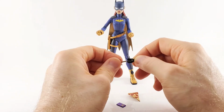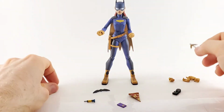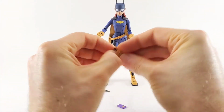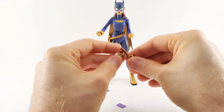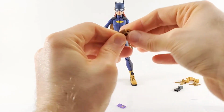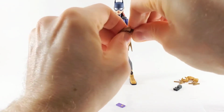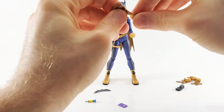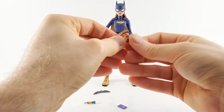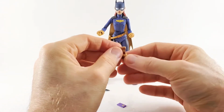And they also have the one where you shoot it, then it spreads out. They've got both, which is neat. She does come with a slice of pizza. Does the hand hold the pizza? Oh man. This is not very thick pizza. We're not talking Chicago style here. Why is it so hard for the hands to hold things? There. I guess if she holds it like a psychopath and holds it by the cheese, she can hold it.